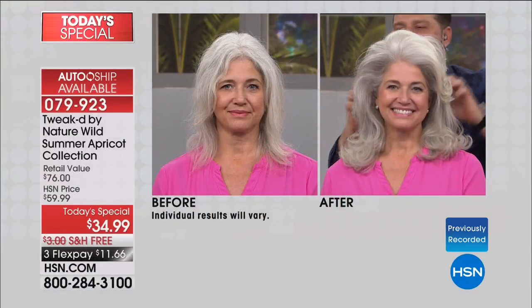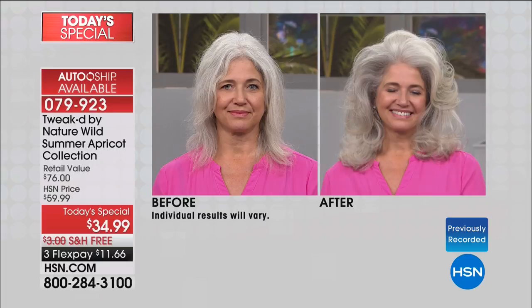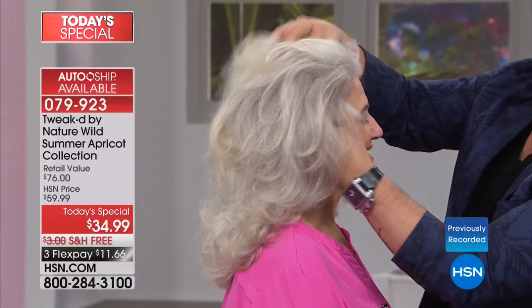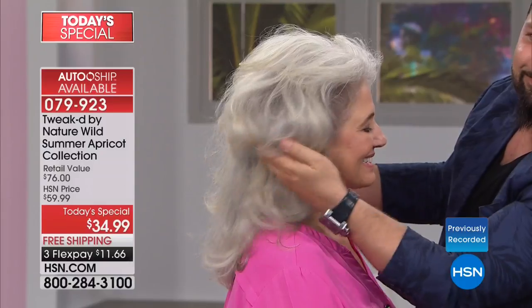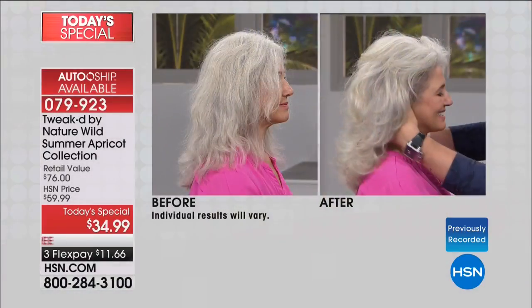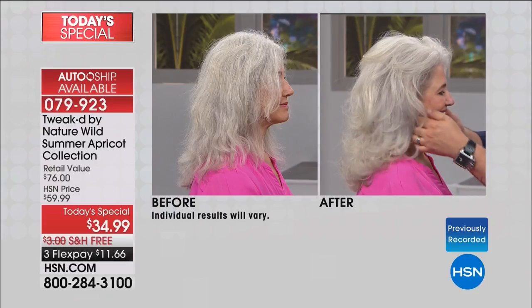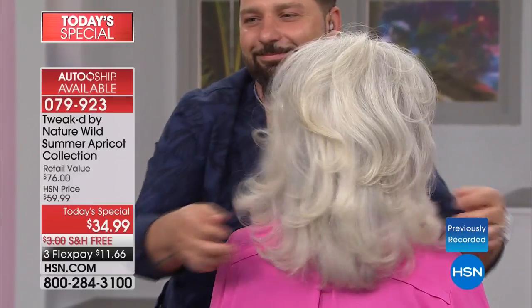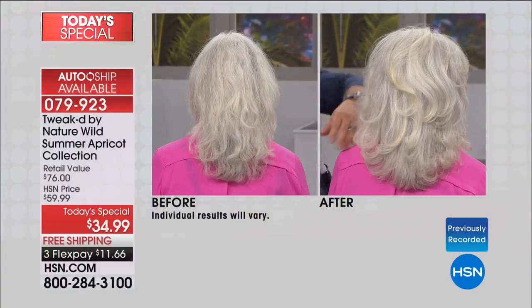Most times with volumizing products, if you put too much, the hair gets really stiff, brittle, and starts getting damaged — it's the opposite here. I made it for mom, so it had to work and it has the best of the best. And that was the one thing she made me promise — make sure it's not too expensive. Of all the cleansing treatments I've created, this is the most cleansing, so you'll find it perfectly balances and cleanses that scalp.